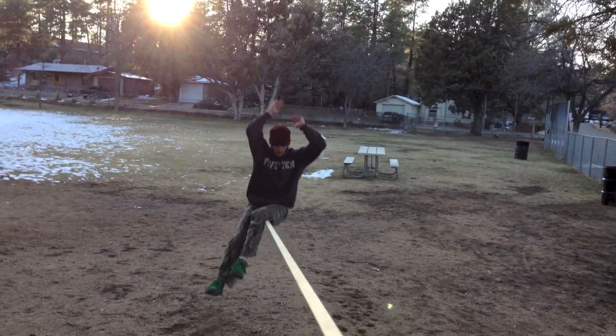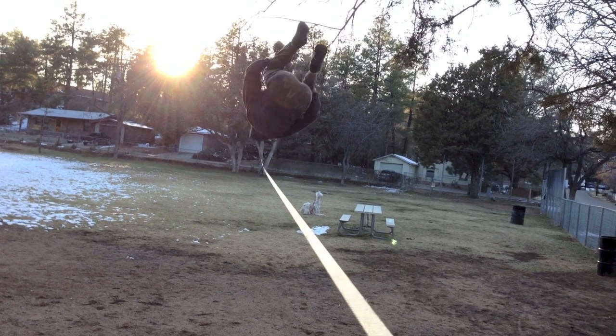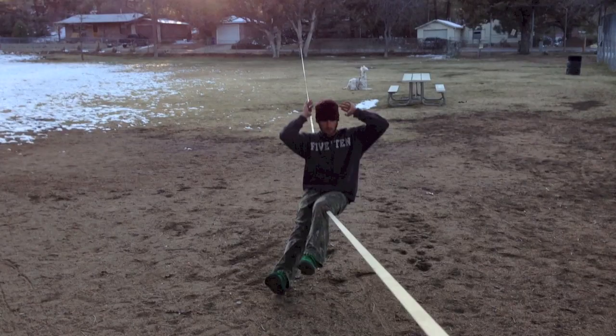You're going to reach forward and tighten your core and swing your arms downward towards your knees. The hand furthest from the line should be held tightly in the middle of your outer leg's shin, while the other hand should be grabbing your opposite leg's knee. This allows the body to torque to the side, eliminating the possibility of your heels clipping the line.